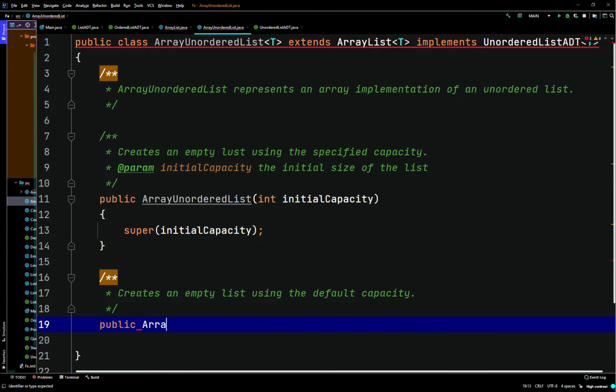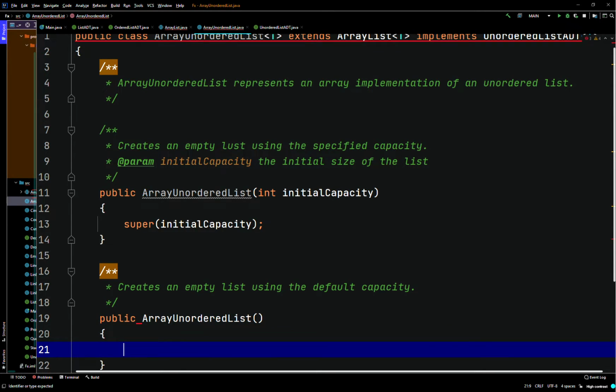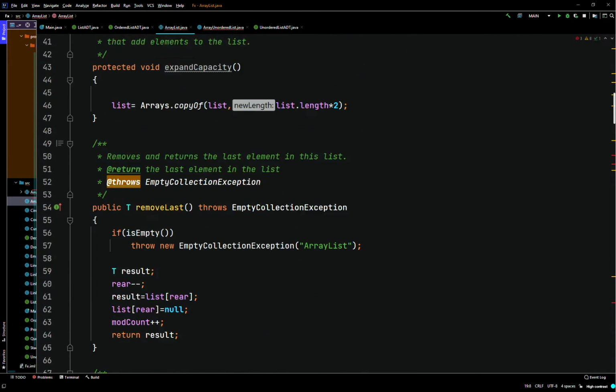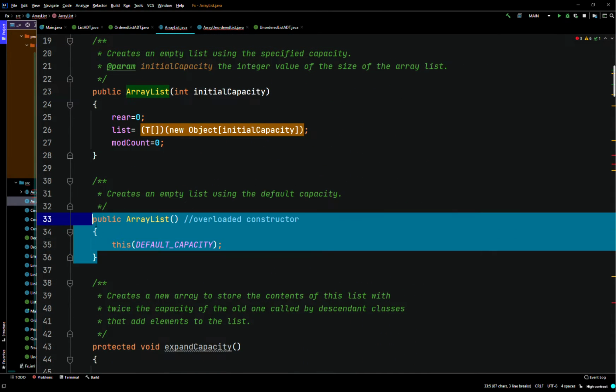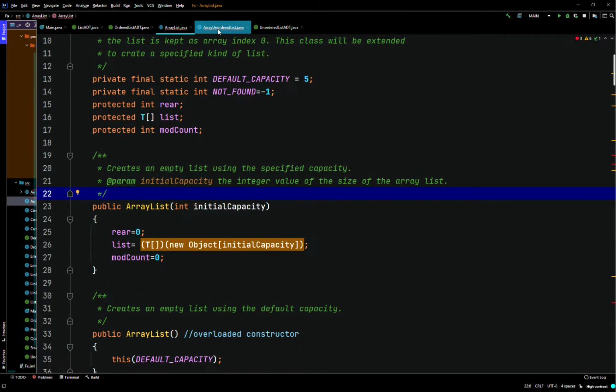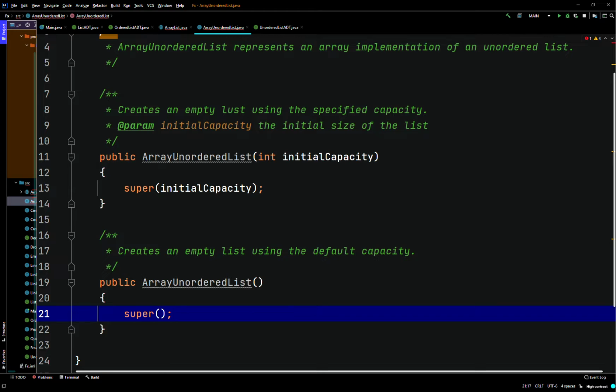We'll say public ArrayUnorderedList, and we'll call the super reference, and it's going to set up this constructor using the super's constructor, and it's going to go to this one, and then it's going to go up here and pass in default capacity into this constructor. A default capacity will become initial capacity. If you're confused with that, we'll probably go through it with a debugger, but you can do that too if you get stuck.